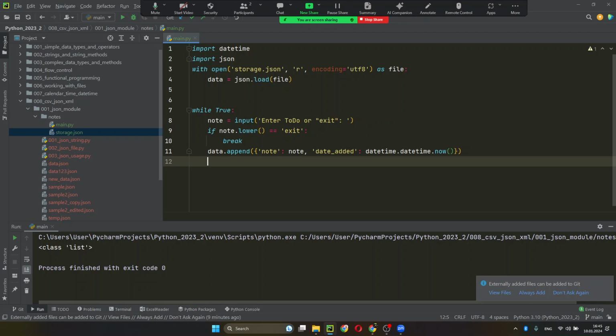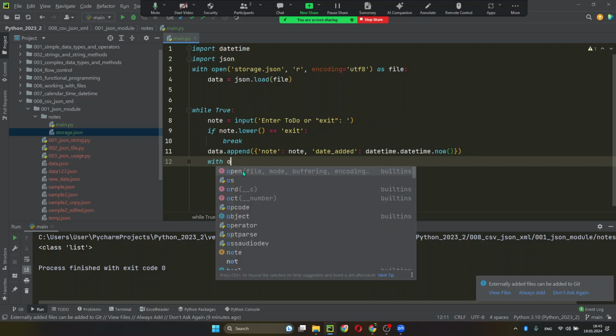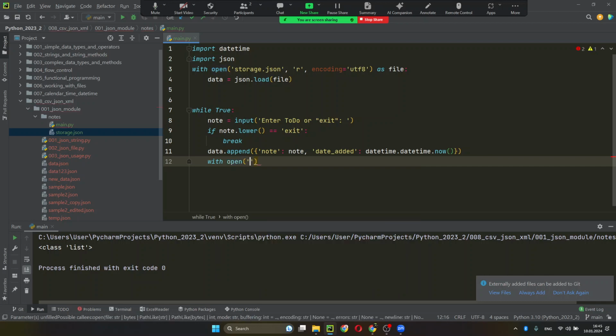So the only thing we have left to do is to open the file and add this information. So I can open it right here with open. Yes, because every time a person enters something, we want to update the file. And what mode will we use?